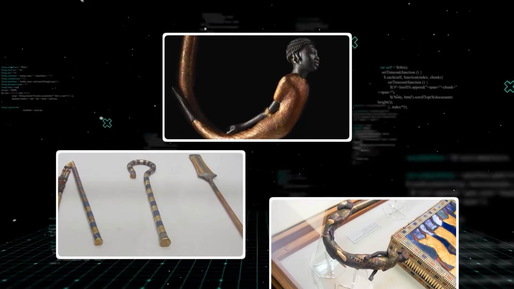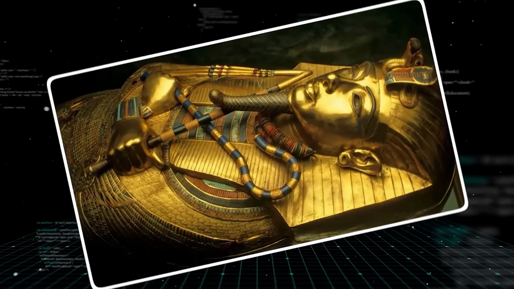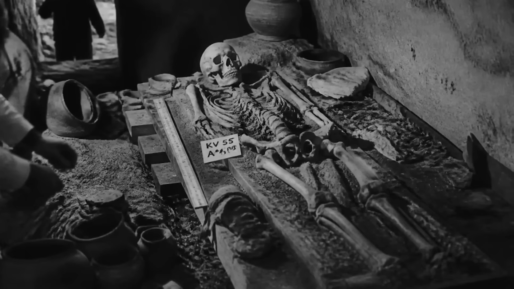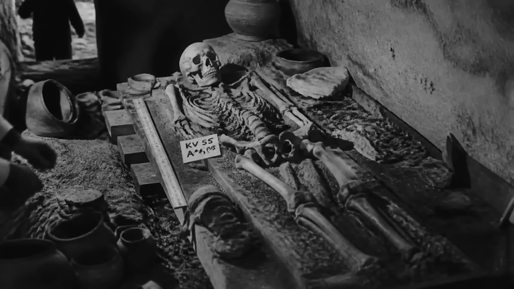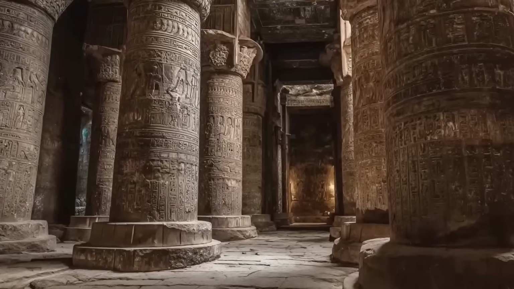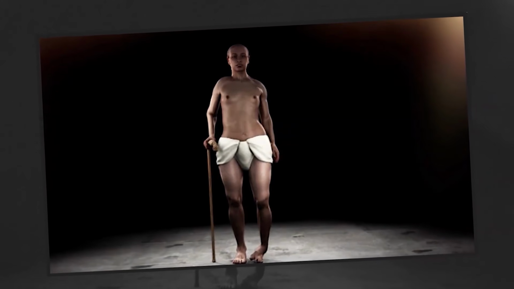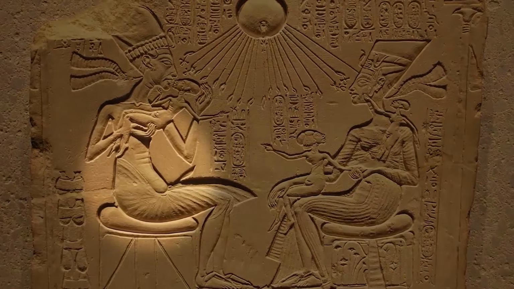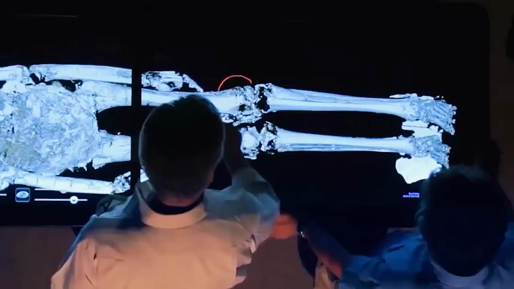The team spent nearly 2 years developing contamination control procedures rigorous enough to withstand international scientific scrutiny. They selected 11 royal mummies, including Tutankhamun, the mysterious KV-55 individual, the mummy known as the Younger Lady, and several other members of the 18th dynasty, whose family relationships remained uncertain. Every specimen was transported under strict chain of custody protocols supervised by Egyptian authorities.